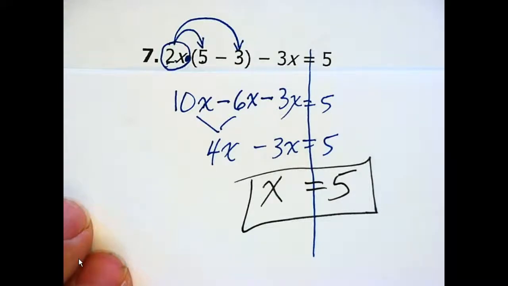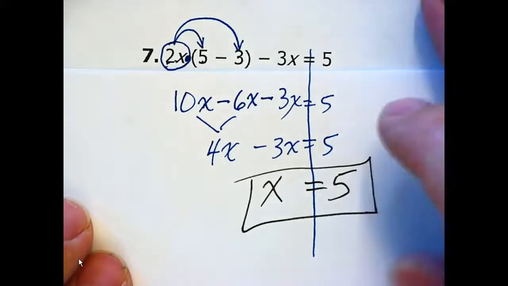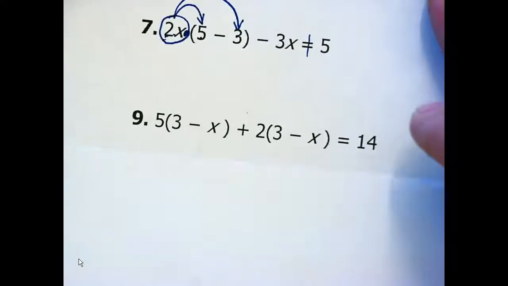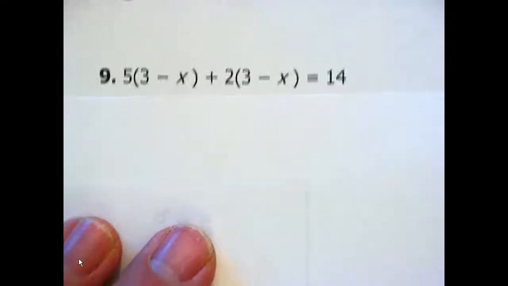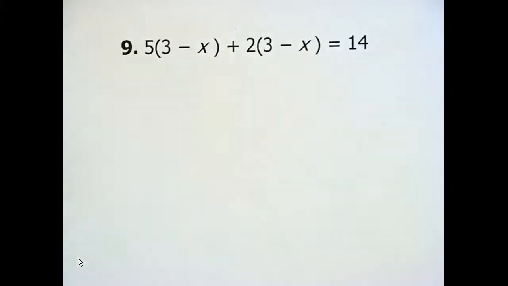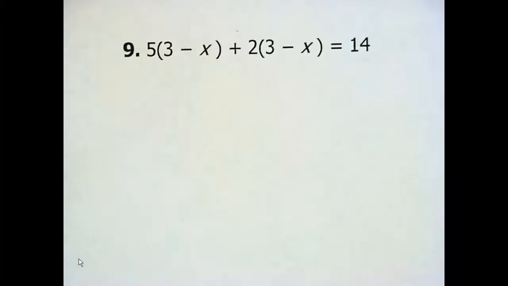All right. Any questions? All right, here's our big test. Number 9. Give it a go. You work with a groupie. That means the person next to you. You're not done yet? What do I do? Are you writing it down, or are you just doing it in your head? Awesome, man. You're one of those.